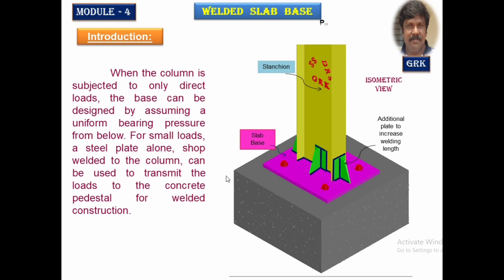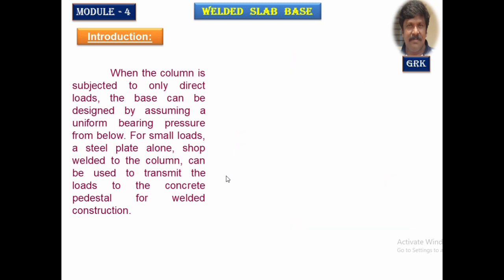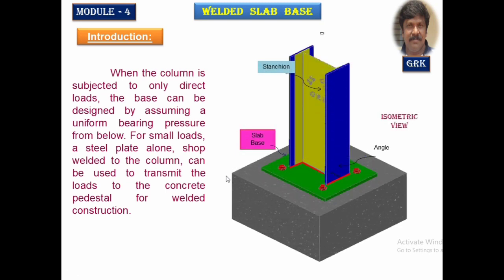And sometimes we go with cover plates like this. Even further out you can go with the all-round peripheral welding. All these weldings we do normally as shop welding, and many a time we also go with butt welding to transfer the load from the column onto the base plate.